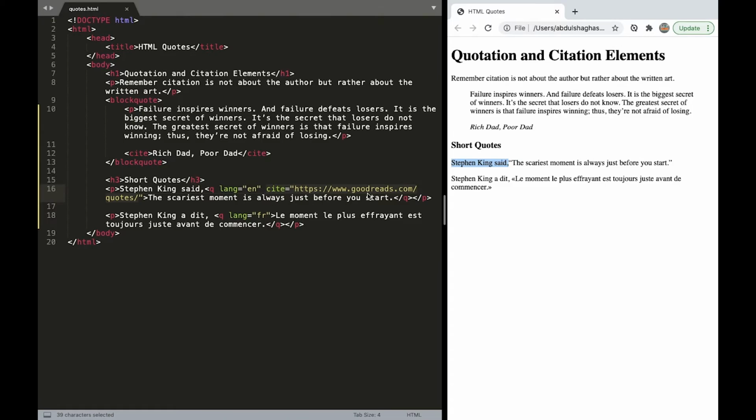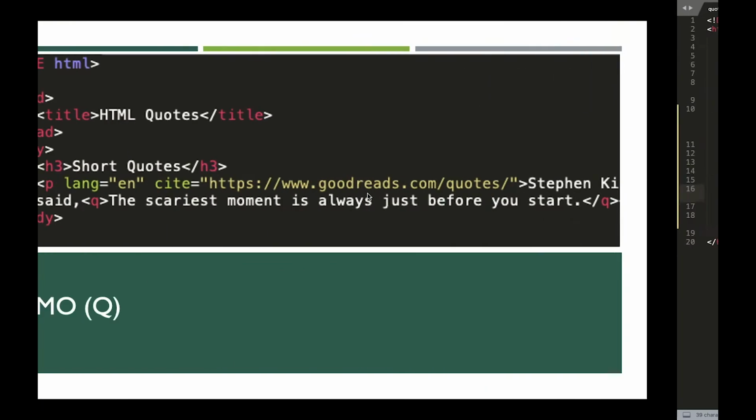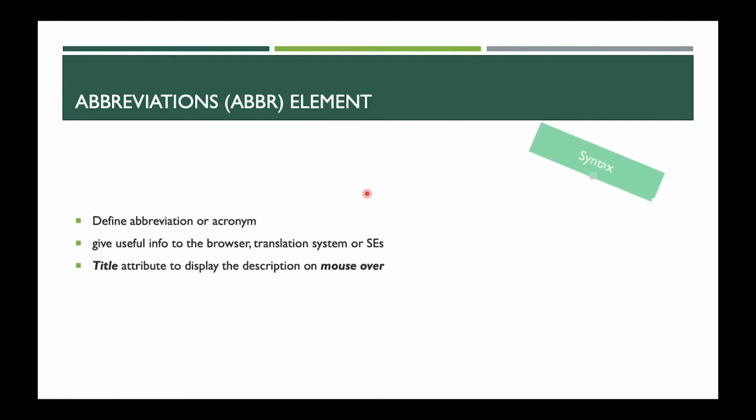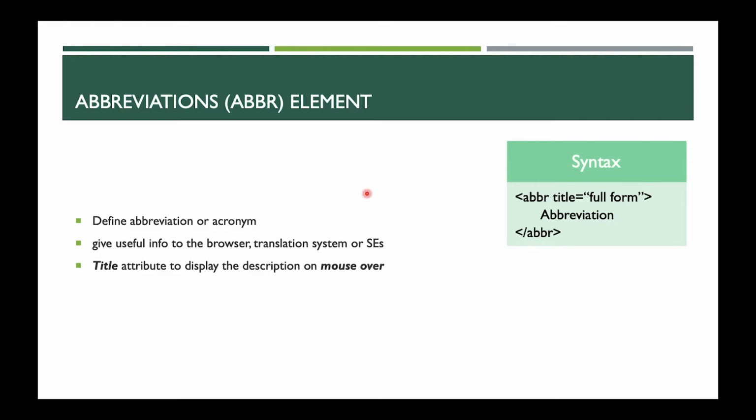With that being said, let's finally move on to the abbreviation element. So in HTML, we use the abbreviation element to define abbreviations or acronyms. We use this to mark the abbreviation so that we can give useful information to the browser, translation systems, or search engines to understand what type of content we're using within our web page.